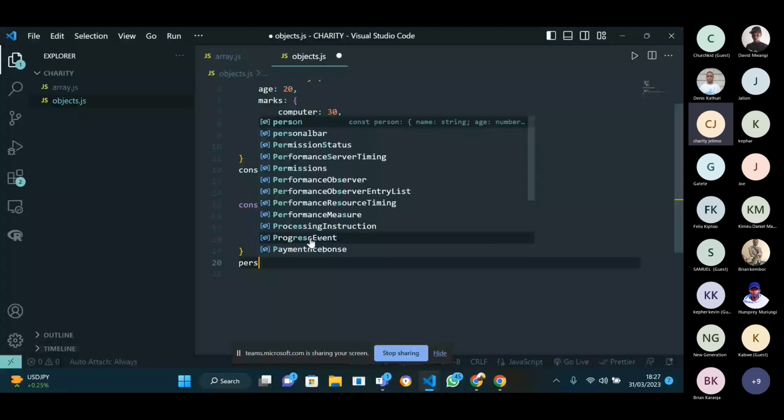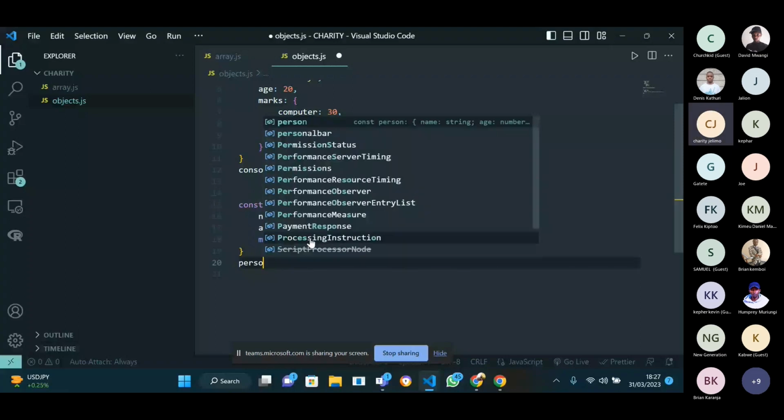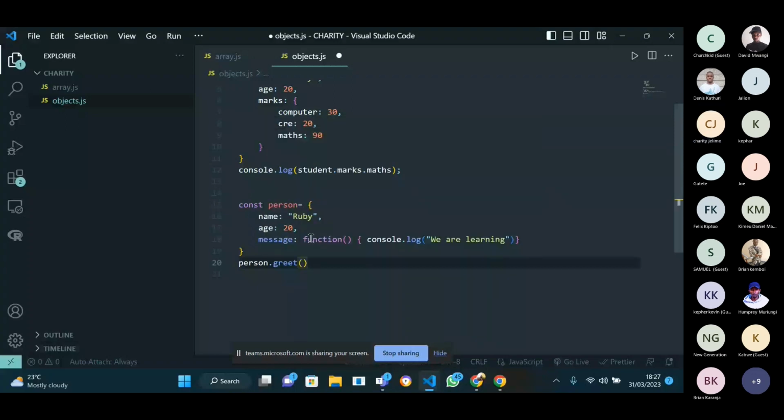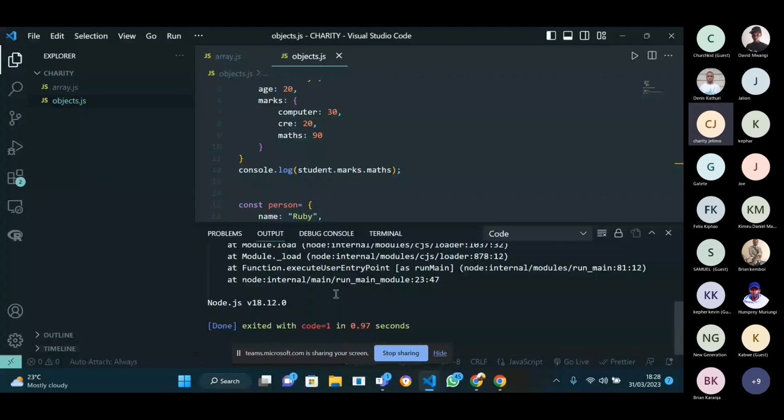It's an error because I have to console.log, right?